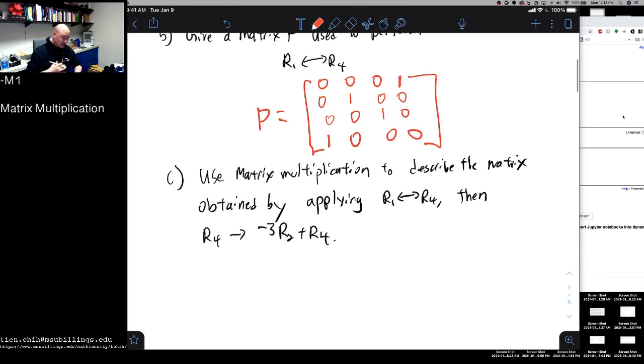Alright, and so if I am looking at a situation where I have a matrix A, I want to first apply swapping row 1 and row 4, and then take minus 3 times the second row and add it to the fourth row. What I'm doing is I'm starting with my matrix A, and then I apply P, right? That's my swap, and then my add, I take minus 3 and add. That was N. So NPA is the product I would take to compute the matrix that had these row operations applied to it.